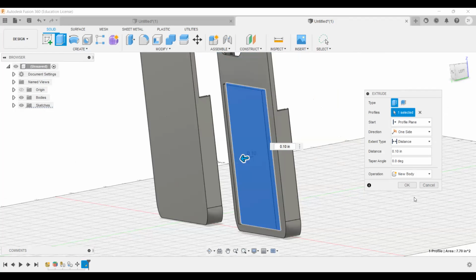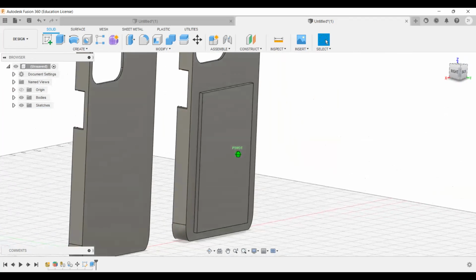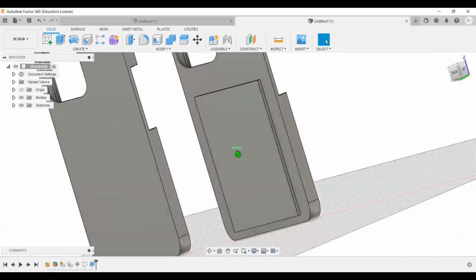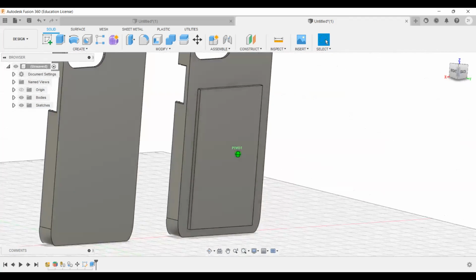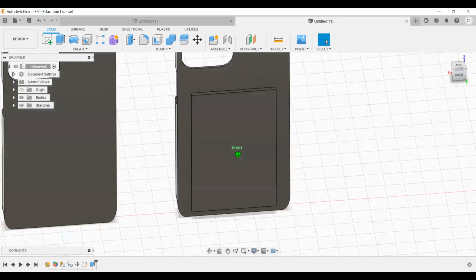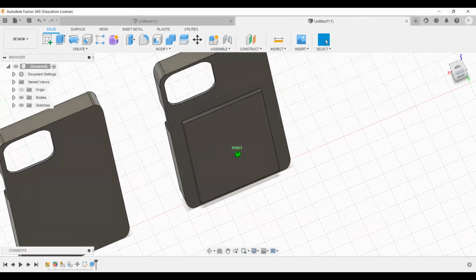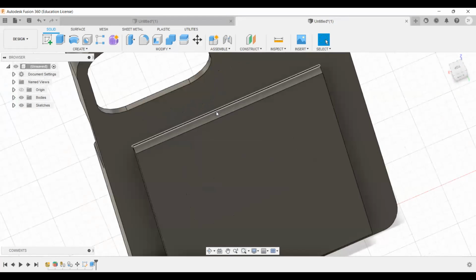I'll choose new body here. So here we have a pocket, but we don't have a hole. How do we do that?